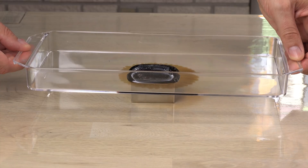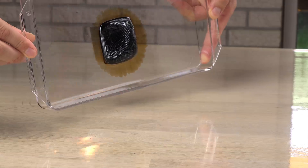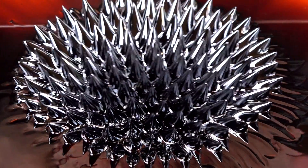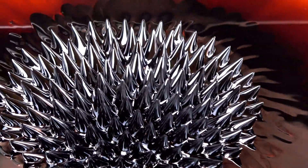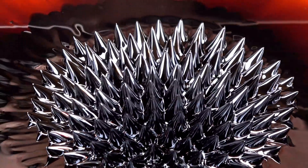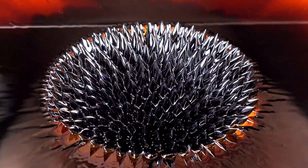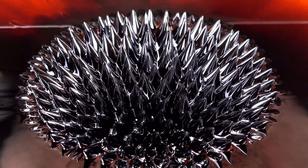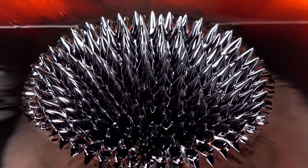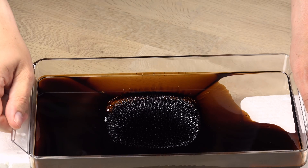The magnet weighs half a kilogram but the ferrofluid holds it in place. How do the spikes look with the stronger disc magnet? Looks like the spikes are getting even higher. When the magnet comes closer the magnetic field gets denser with more field lines. The spikes are then lowered since the volume of the ferrofluid is fixed — therefore I prefer to have the magnet at some distance with large and strong magnets. It looks so cool with the fewer but bigger spikes, here shown with the Monolith magnet.